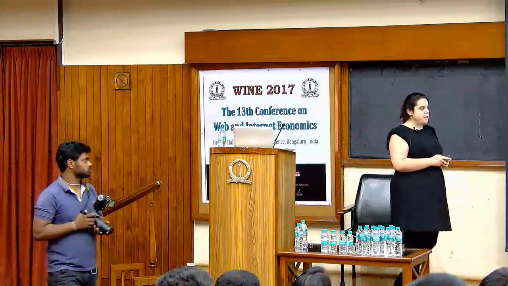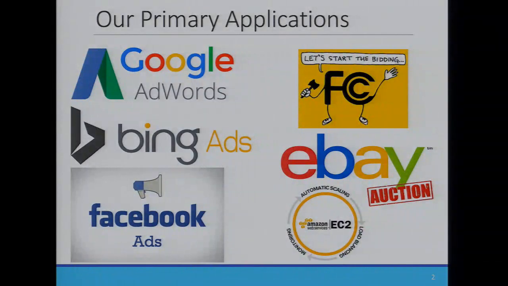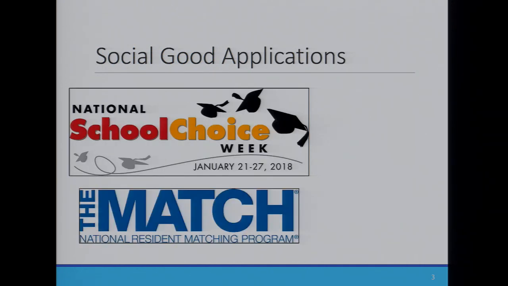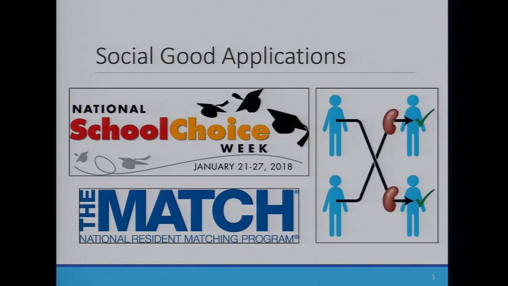Okay, so when you think of primary applications in our community, what do you think of? Ad auctions probably is the first thing that comes to mind. Maybe the Spectrum auction for the FCC, eBay, selling cloud computing, all the type of stuff that we're used to hearing about, that a lot of the papers here are about, that Balu just talked about. We have a few other applications that we're known for, which are our primary social good applications. These include school choice, residency matching, and kidney exchange. But beyond these three, our applications are mostly restricted to auctions and not especially social good domains.